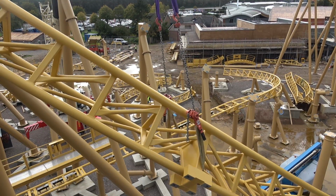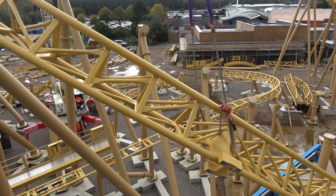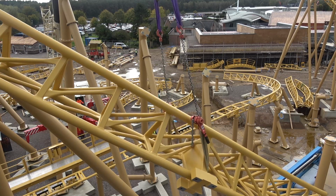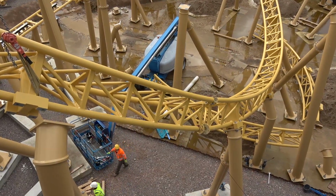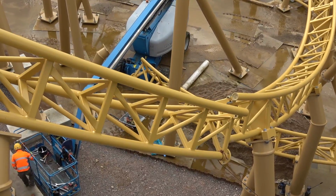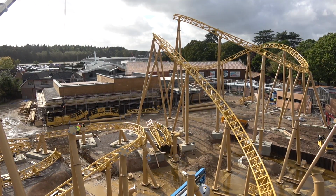On each side of the track, you'll also notice a piece of rope. This is held by members of RCS down on the ground that are also helping to guide the track into place. It takes the team just a few minutes to lower this piece of track into place, and as we can see, it's nearly ready to be bolted in to the other existing track piece. Following this, more other sections will then go into place.